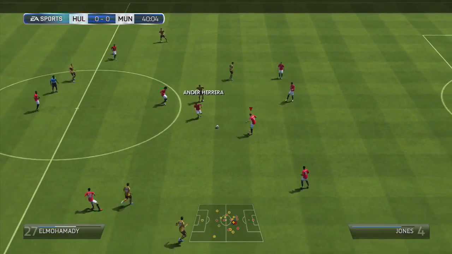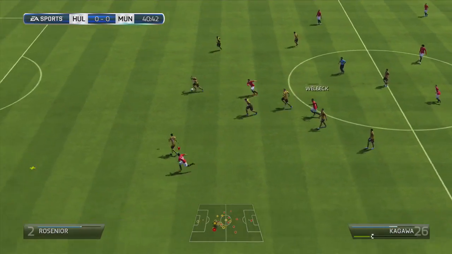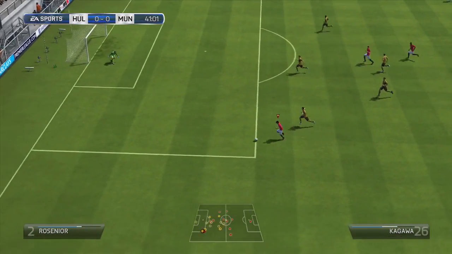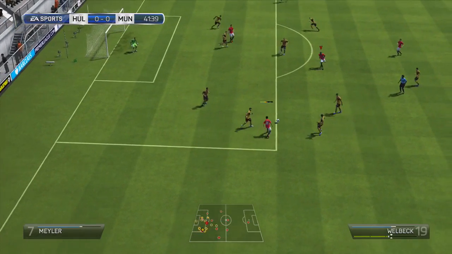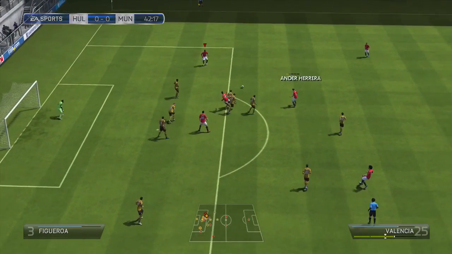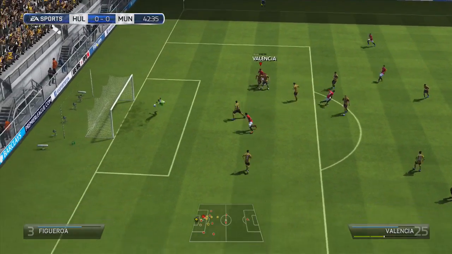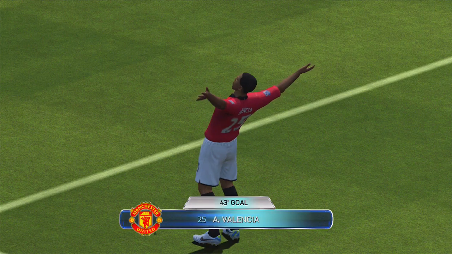But just before half-time, guys, and Herrera making a great tackle. And the ball falls to Danny Welbeck, puts in a through ball to Kagawa. What can Shinji do? He's on the wing trying to make something, looking for options. And the only option is Danny Welbeck does a fake shot, trying to get the ball on his right foot. Couldn't do that. The ball falls to Valencia. What a finish on his left foot.